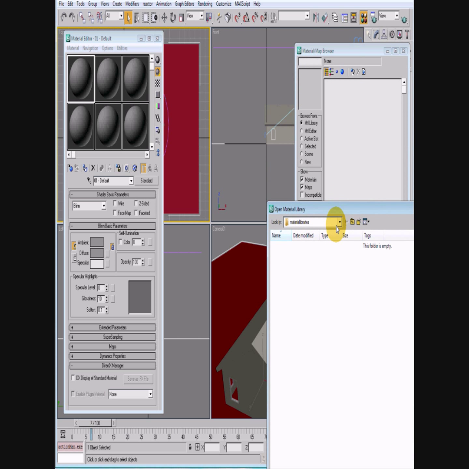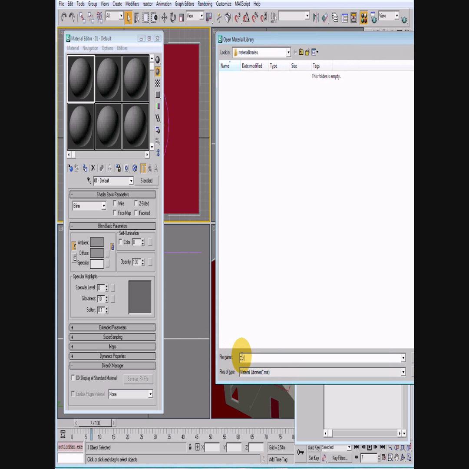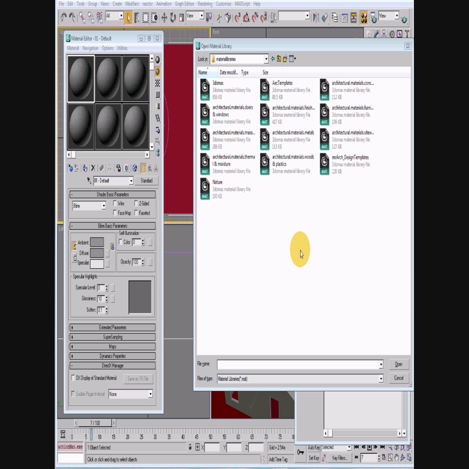Look on the server for the material library shortcut. I have it on my C drive, which is also in your C drive with the application. Type in T and find the shortcut in the AutoCAD file folder. Once you find the file, your icons will look different than mine, but the 3ds Max architectural, doors and windows, these are all items that you can work with. There are metals, there are all sorts of different types of materials.